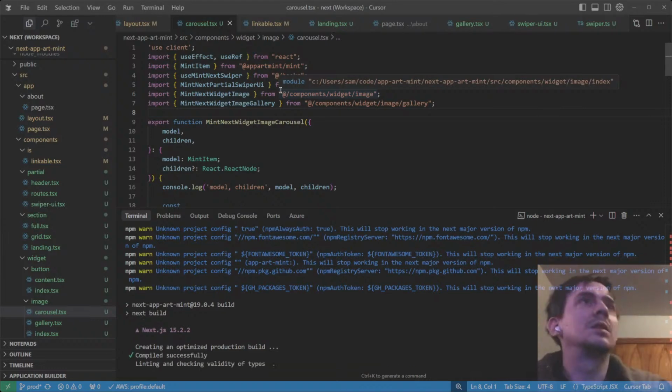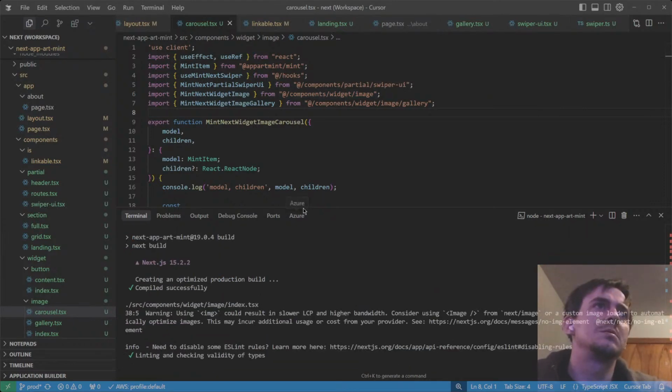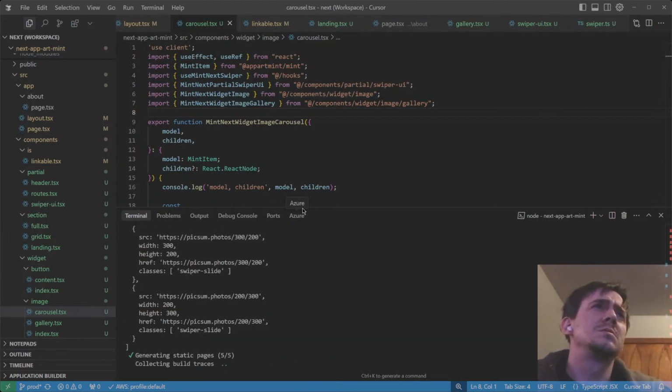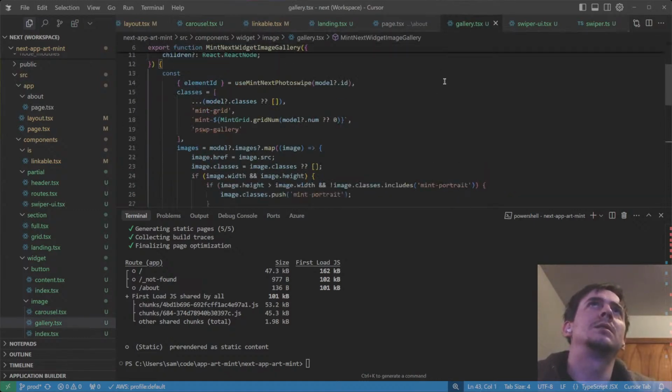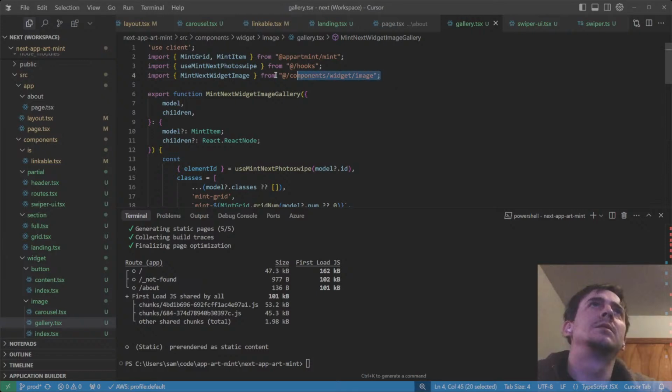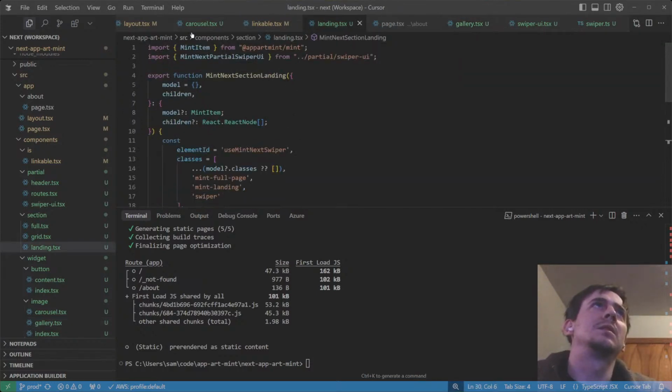I'm guessing there's gonna be some linking issues. Or was I just not utilizing those index files at all? Anyways, I wasn't, and that's why I didn't notice it until the carousel was the only one that did it. Let's check gallery. Right, well, it doesn't use that same thing.